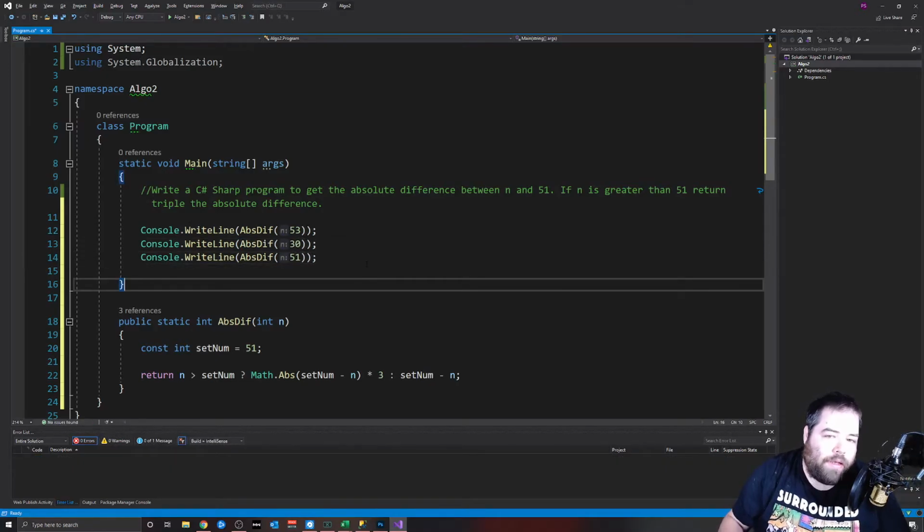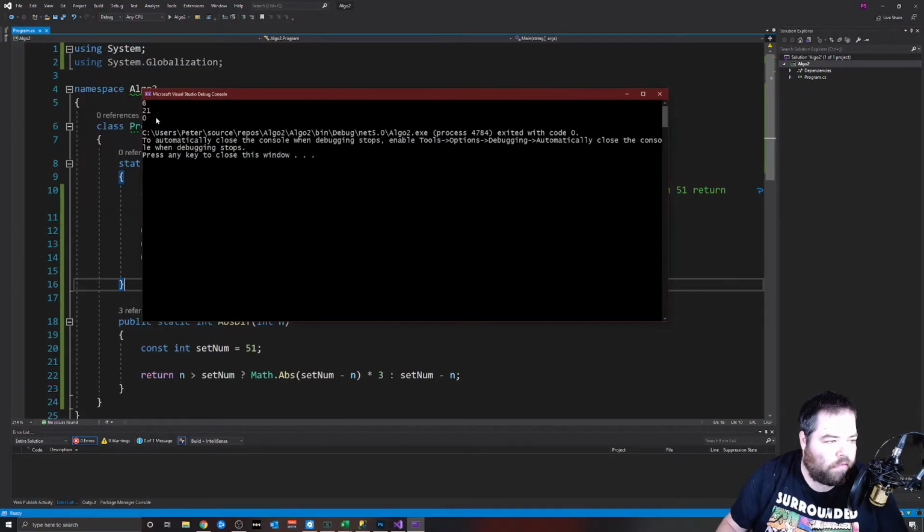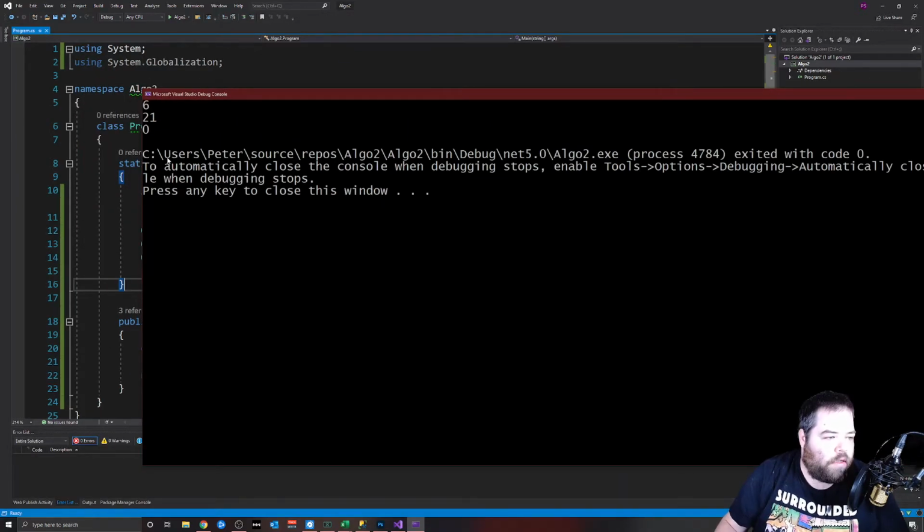All right, now in the last video, I did do a console read key. I found out that it's not really necessary, at least on my editor, because I have it set to where it doesn't automatically close the window when I'm in debug mode. So I can just omit that, and it saves a little bit of typing. So we're just going to hit play here. And then we will zoom in here, just like so. And you can ignore all this stuff down below it, but essentially we get our output as 6, 21, and 0.